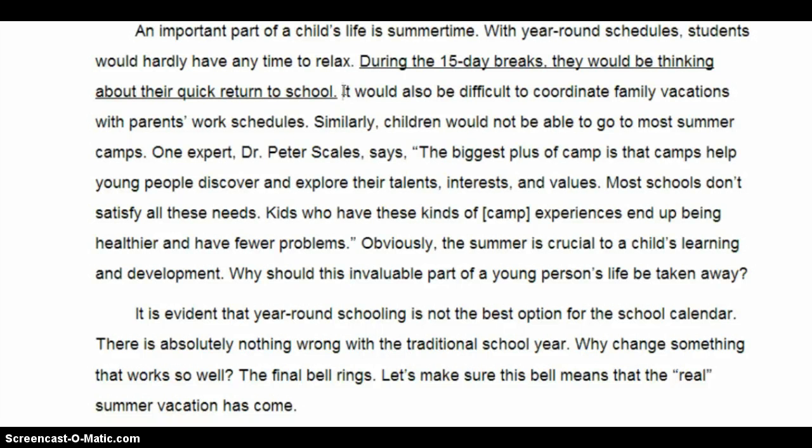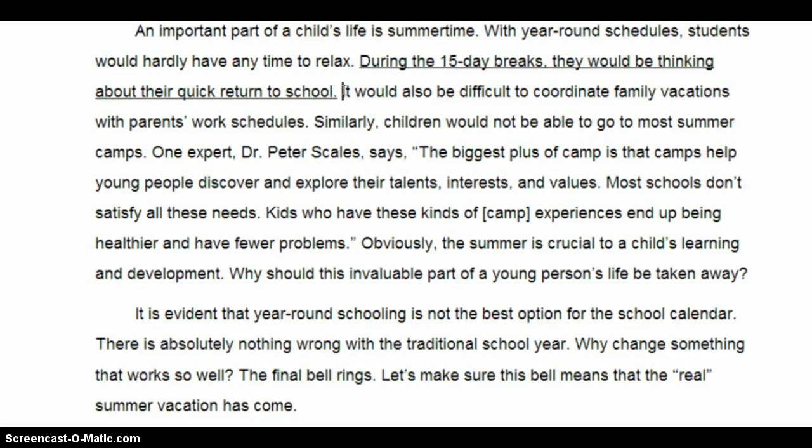There are two more reasons in this paragraph. I want you to pause the video now, and I want you to find those other two reasons, and I want you to decide if there is evidence for those two reasons. When you have done that, then start the video again, and I'll go over my findings and you can check with yours.